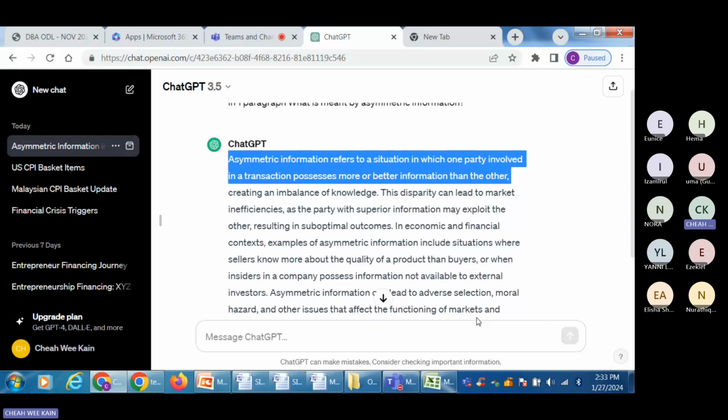Now, if you buy shares, you get a lot of tips coming in. Do you know how the tips come in? Oh, tomorrow Gamuda share will go up. Oh, tomorrow Maybank share will go up. By the time the information comes to you, it will be so late, and people have already taken their steps to take advantage of the information. You are the last one to know, right? So that is what I mean by asymmetric information.